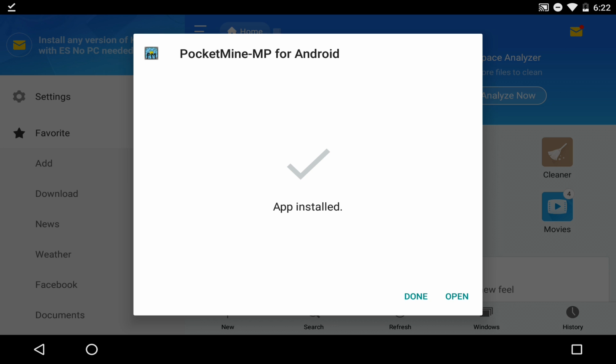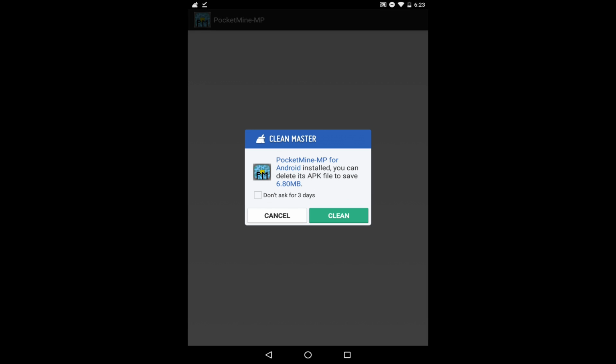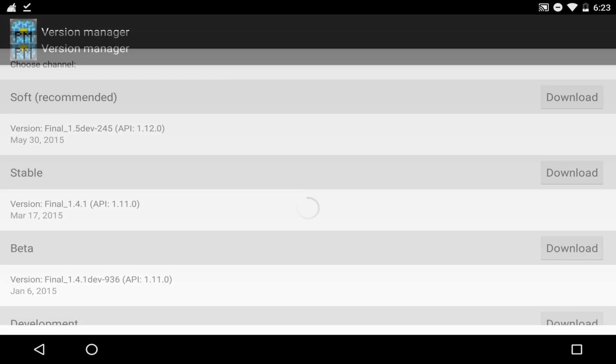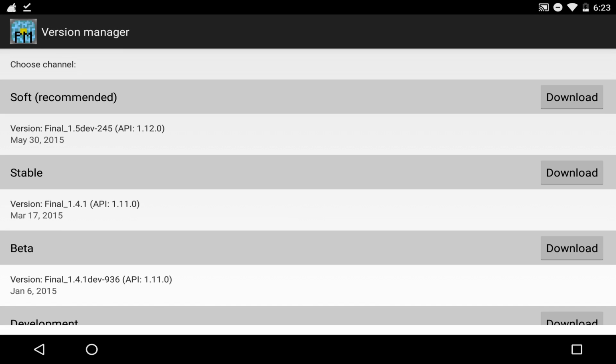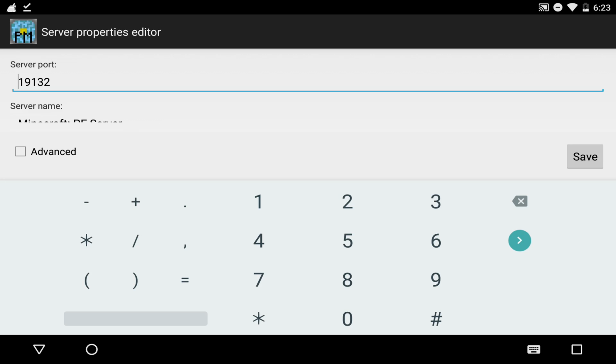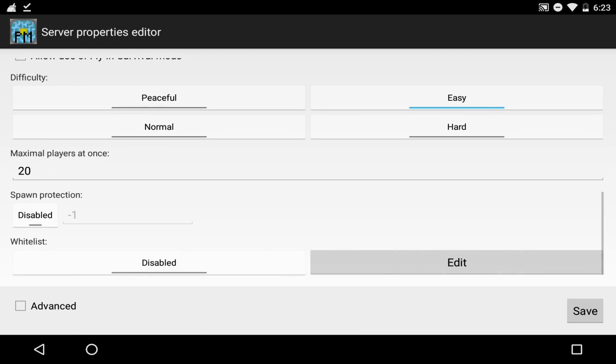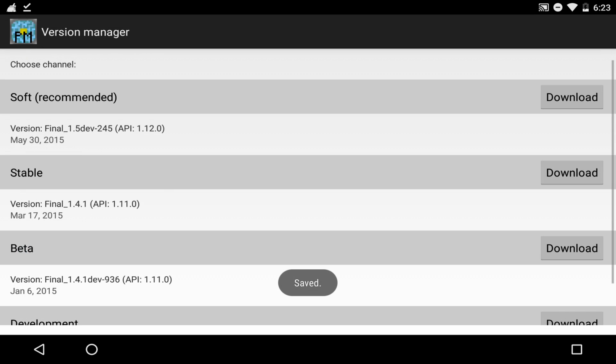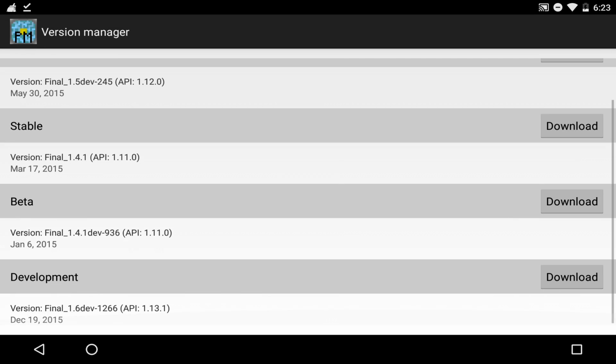But what you want to do, guys, is make sure you click on open. All right, open the app. It should be popping up with a little installs here and there. It's not going to pop up with Clean Master because I already did this before. I just deleted it and deleted all that stuff. Make sure you just download the stable. Don't download anything else except for stable. So just click on stable and it should be popping up right here. You can adjust all this stuff right now, or you could just follow along with me and do it later on. So I'm going to click on save, and we are basically set to go.